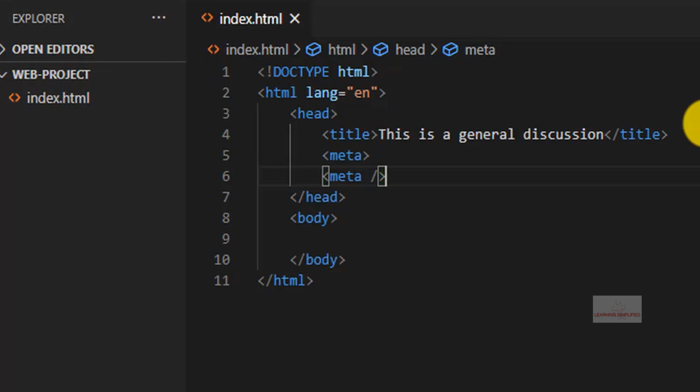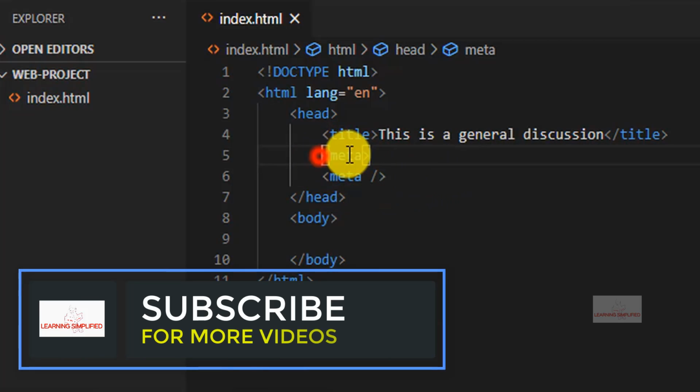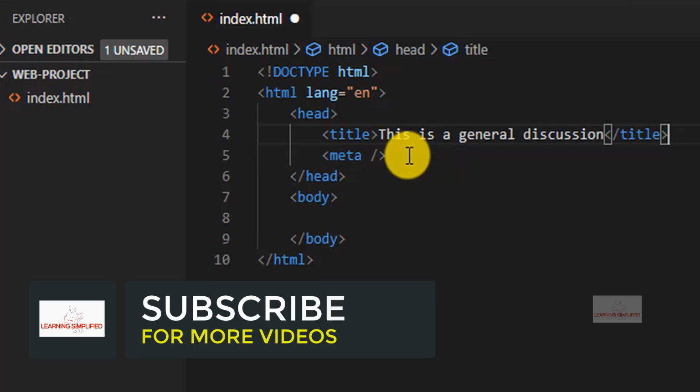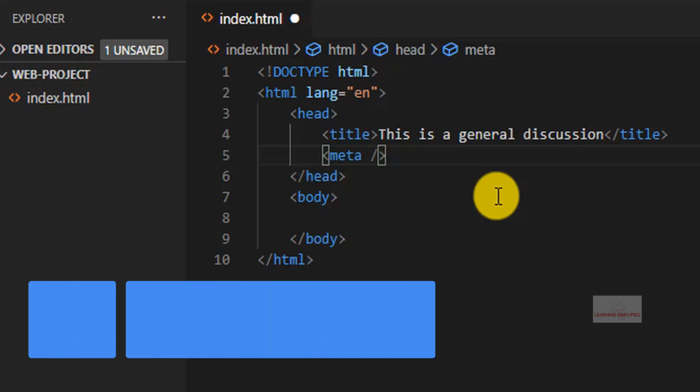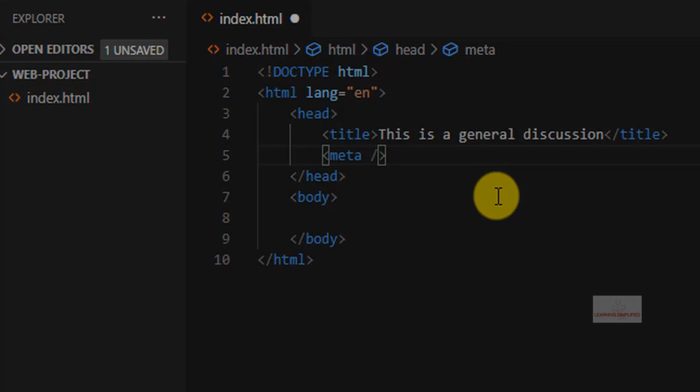Now both of them are practically correct. We would like to say that the first one is the standard browser specific tag closing of the meta tag, as it is an open tag here, and the second one is very much XML supported. So we might use both of these tags right over here. There's absolutely no problem, but in my case I'll be using the second one. This is the tag that I'll be using here. This is the syntax that I'll be using right over here.